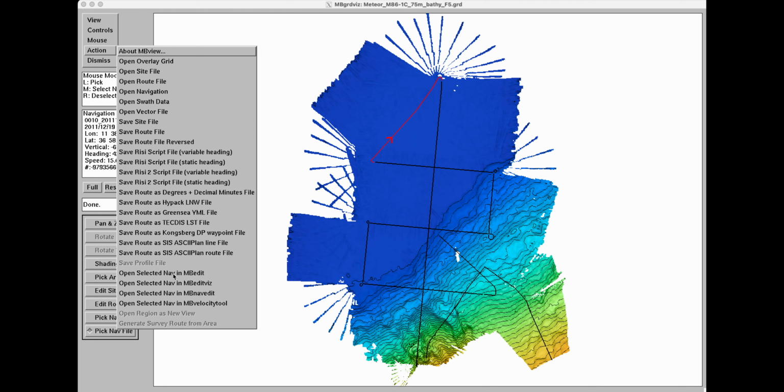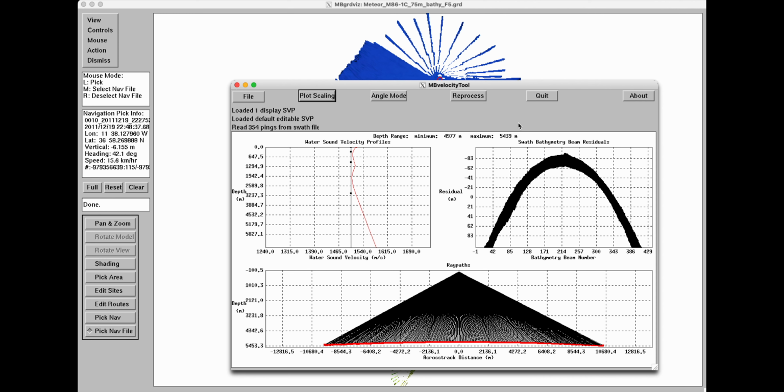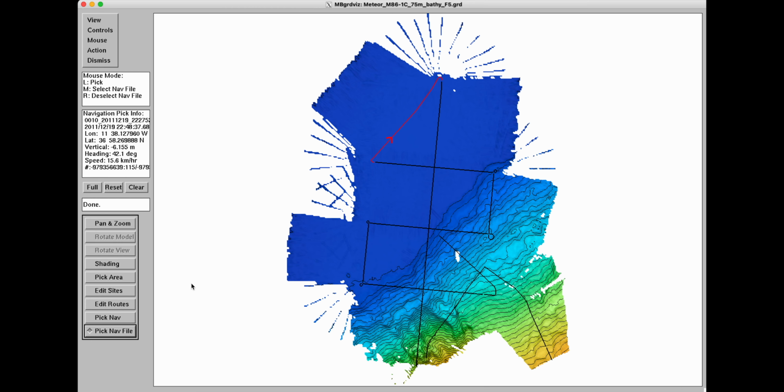I can start that line using MBedit, or edit that line using MBnavedit, or the MBvelocitytool. Here is an example. Or I can go with MBeditviz and edit only that line.